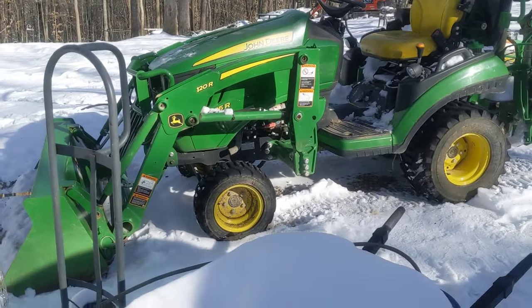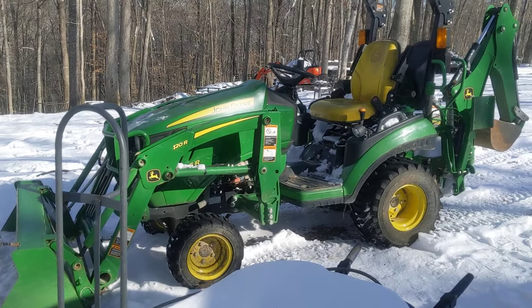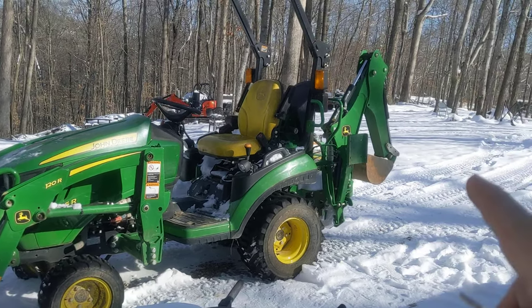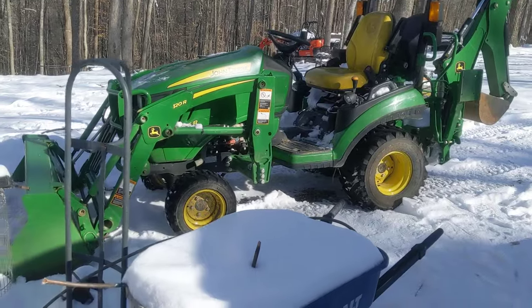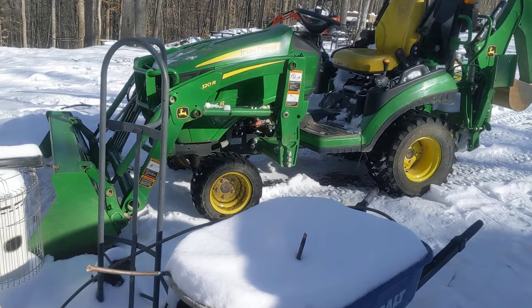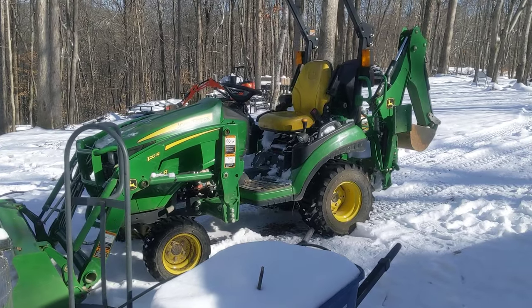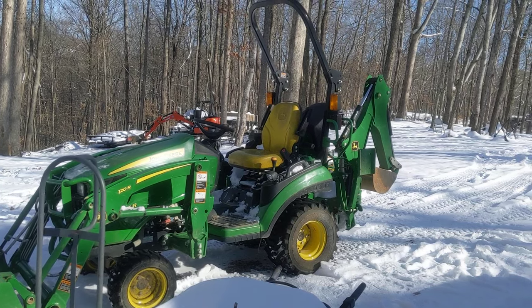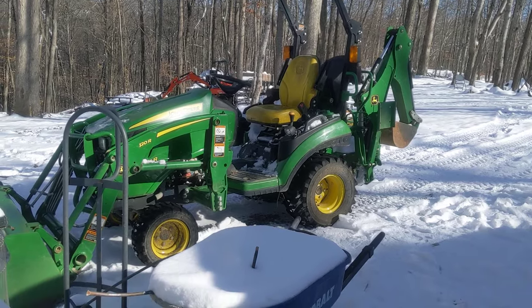It does have a 16-foot dovetail trailer. You need a bigger trailer if you're going to have both the backhoe attachment and front-end loader on at the same time. I've never had the backhoe off — had the front-end loader off just once. Always use your seat belt and always keep the ROPS up, just in case.